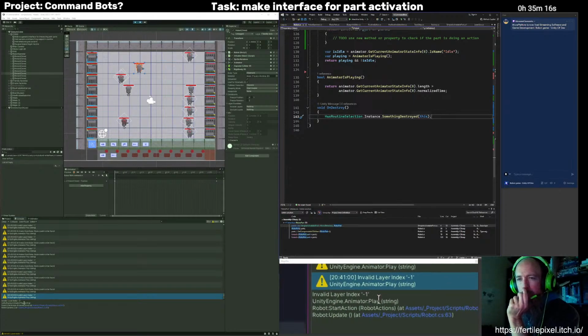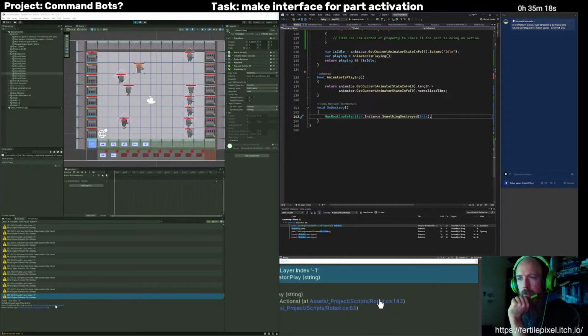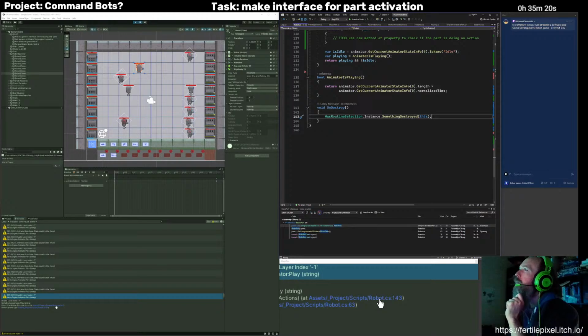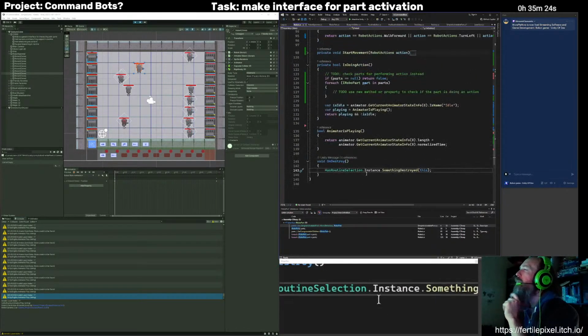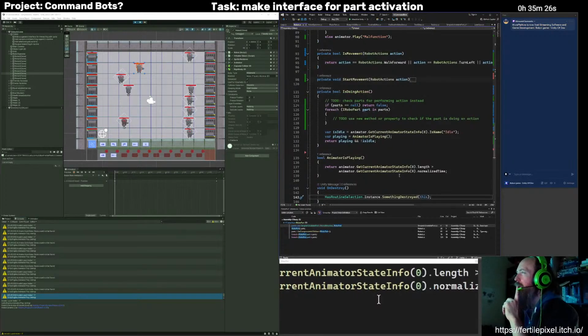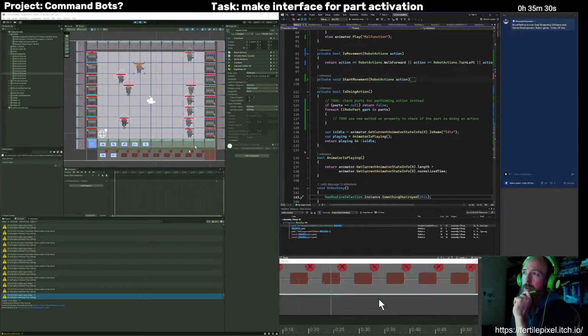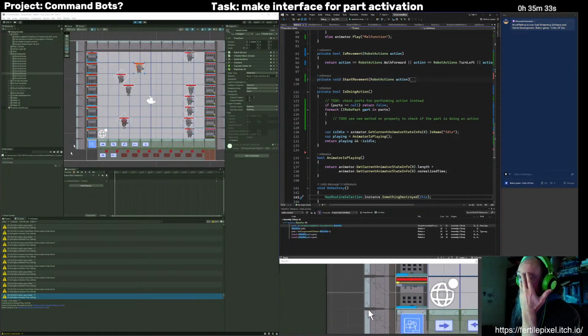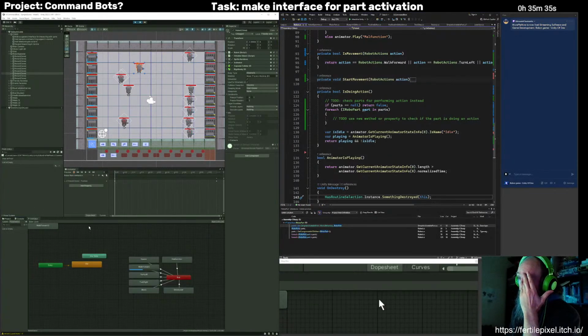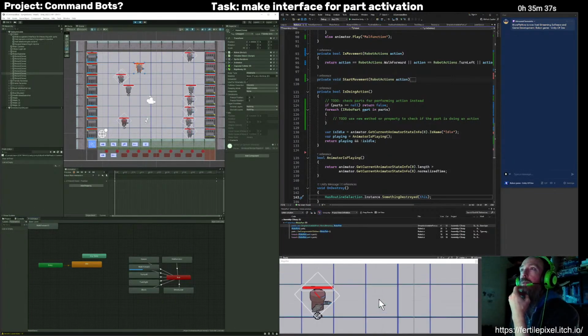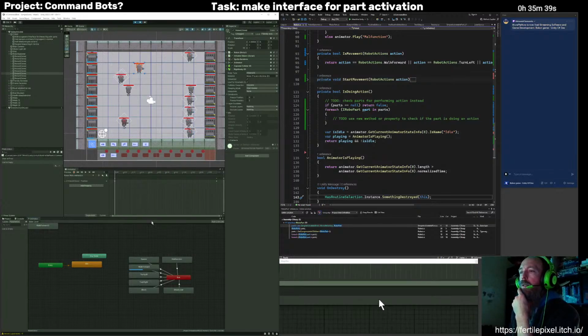This is animated play, apparently. I was coming over here to see what the animator controller for a robot looks like when it is doing something.